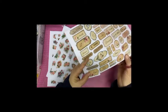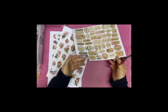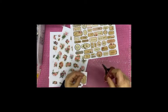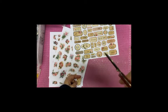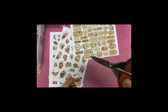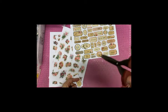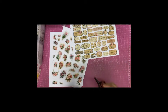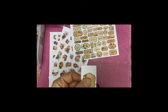Now, normally if I have a large thing like a page like this, I will cut it out. The most important thing is to have scissors with a sharp tip and a fine tip. There are a lot of embroidery kinds of scissors that you can use, or in this case I have my Tim Holtz snip snip. I've even used Tim Holtz's large scissors with success. So the most important thing is to move your paper, not your scissors.